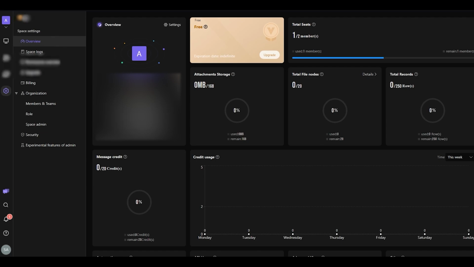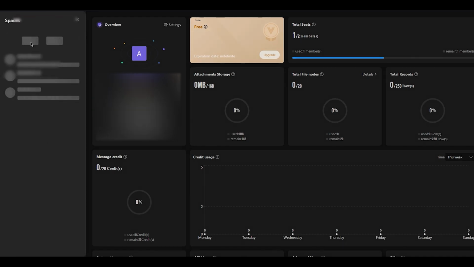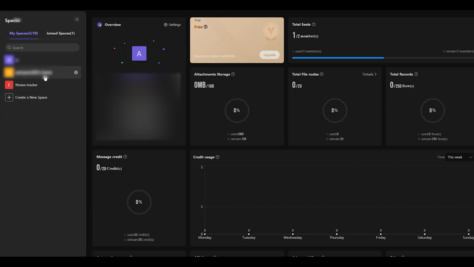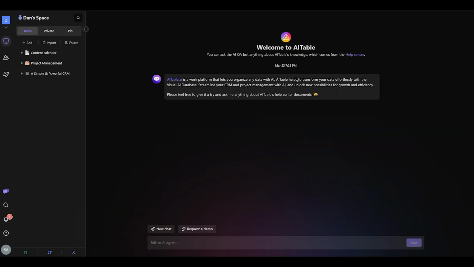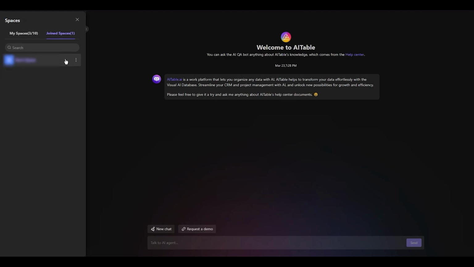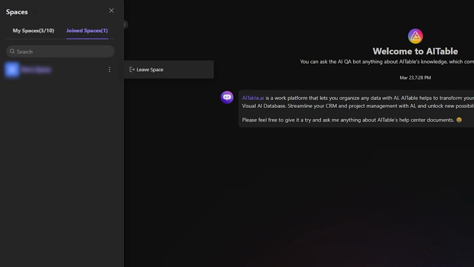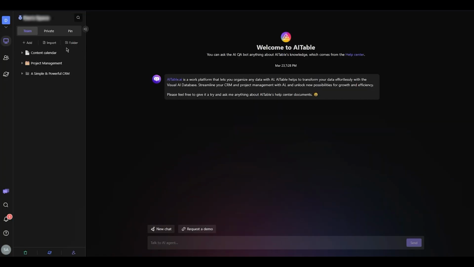Now, the third thing that you can do with a space is leave a space that you have joined. Obviously, the ones that you've created, you can't leave them. You're just going to delete them straight away. But let's say we have some joined spaces over here, right? So to exit a joined space, open the space list, okay? And you're going to be clicking on the 3 buttons on the right hand side that it shows you. All right, just click on this and now it's going to give you the option to leave space. So you're just going to click on this and you're automatically going to leave the space. And if you're constantly added back again, you can simply go ahead and keep on leaving again and again. And that is how easy it is when it comes to working with spaces in AI Table.